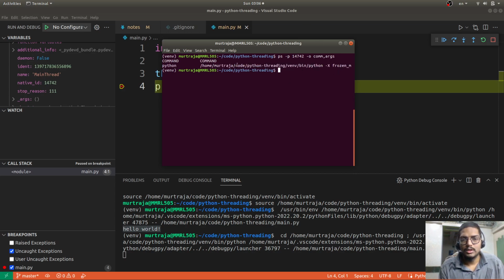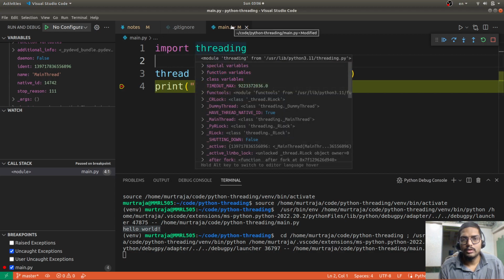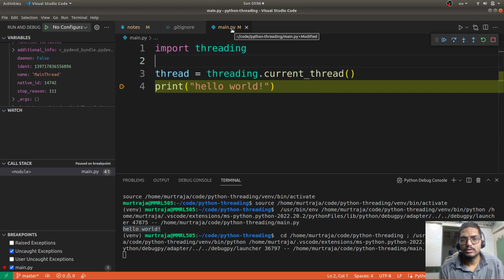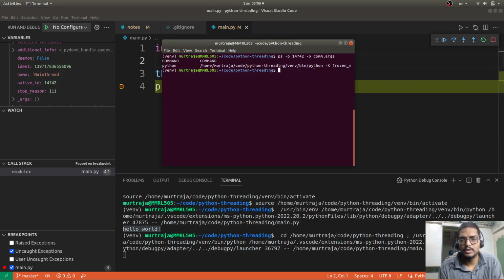As you can see, this is the same Python interpreter that I'm using. I can verify it here. It's python threading main.py. I'm using a virtual environment, so it's pointing to the binary which is present at this location.